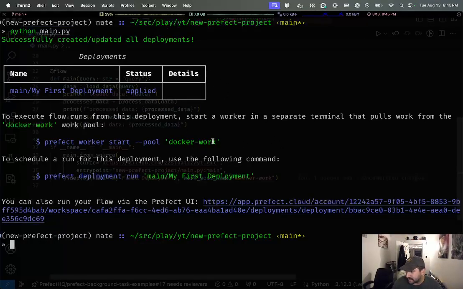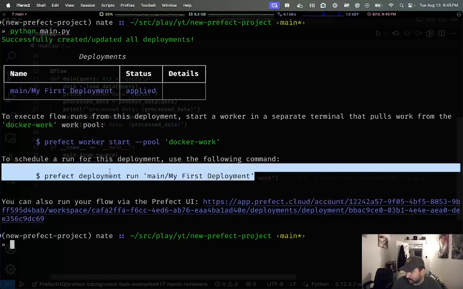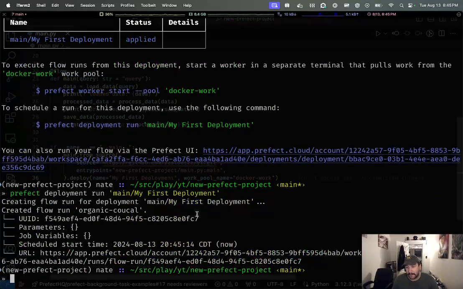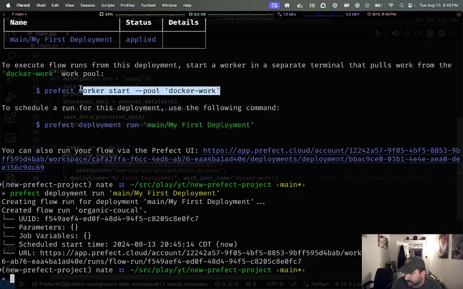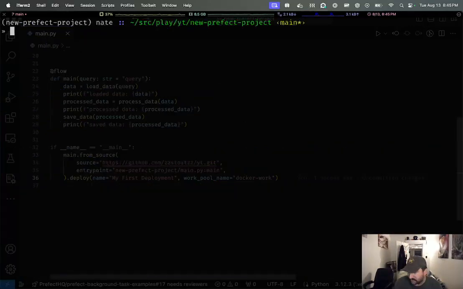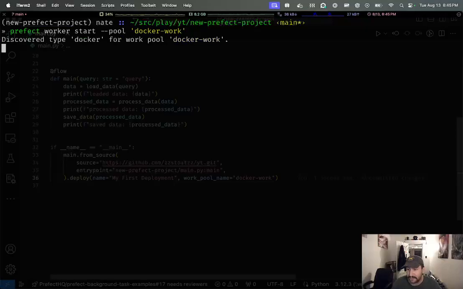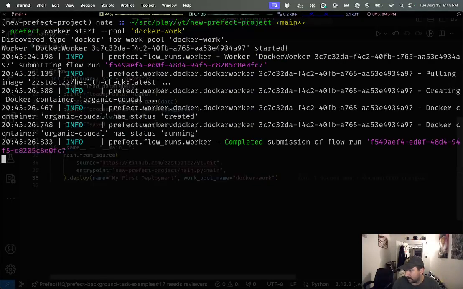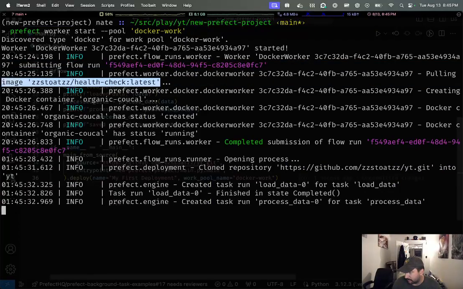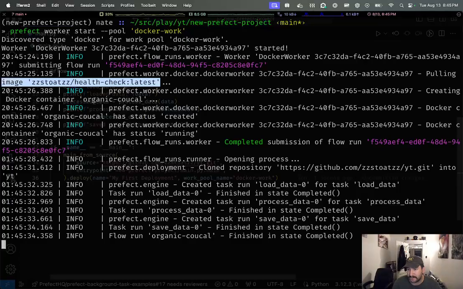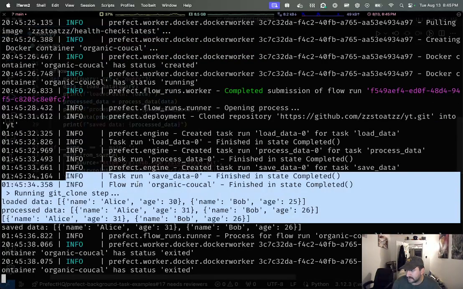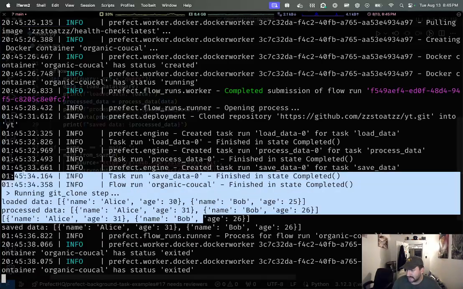Our deployment is created. So let's go ahead and create the run just like we did before. And note that I do have Docker Desktop on my computer, which means that I can just happily run this command, and it's going to use the Docker engine that I have set up. And sure enough, what do we have? We have the run that gets picked up. It is pulling the image that I must already have associated with this somehow. Let's figure out how exactly that happened. But we see first that our code ran as expected in a container.